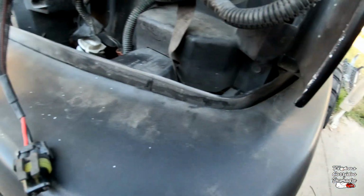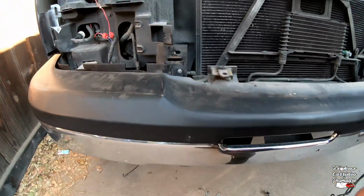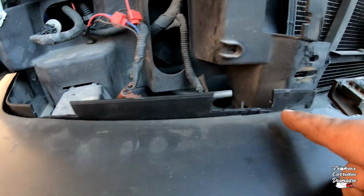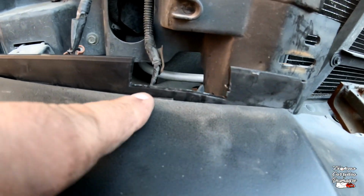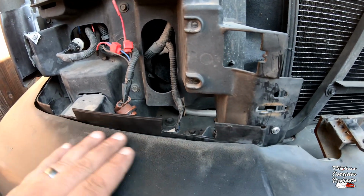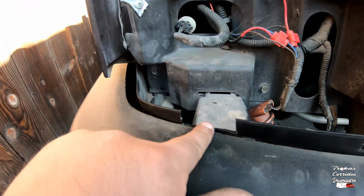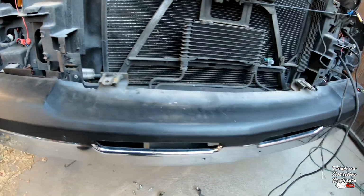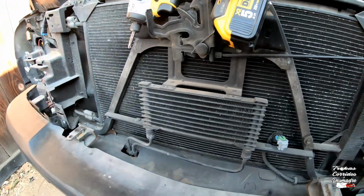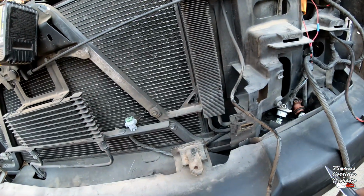So, see, now it's free. Let me show you guys how I did this side. See how I trimmed that right there? I'm actually going to trim it some more to where it's perfectly flat, because the bumper cover sits on this. So I want to make sure that it's completely clear on these two little spots. I'm going to do the same thing to this side. You could take a grinder or anything, but I'm just using a knife because the plastic's super soft, so you can cut right into it.